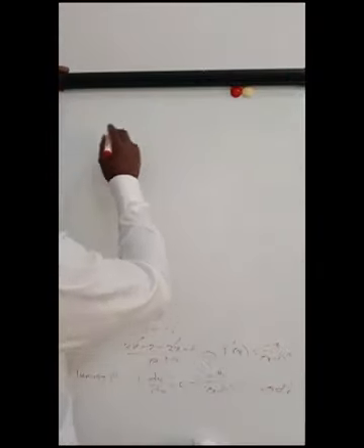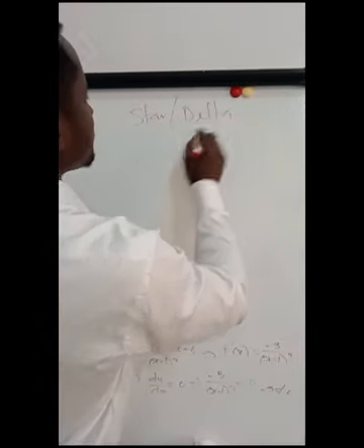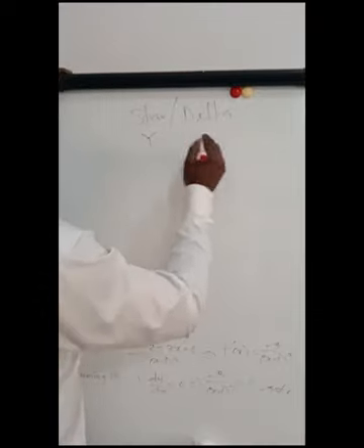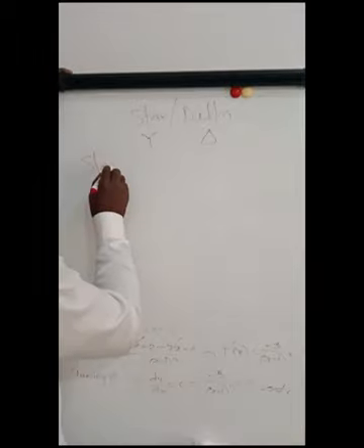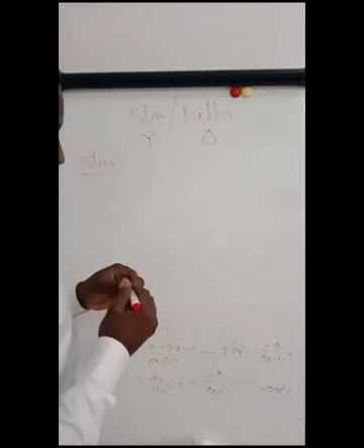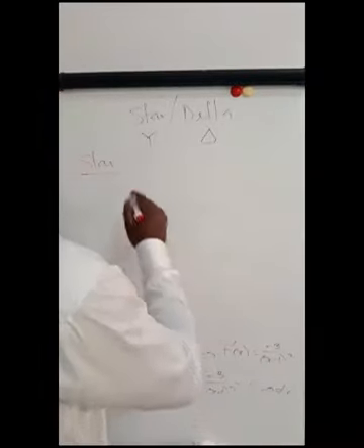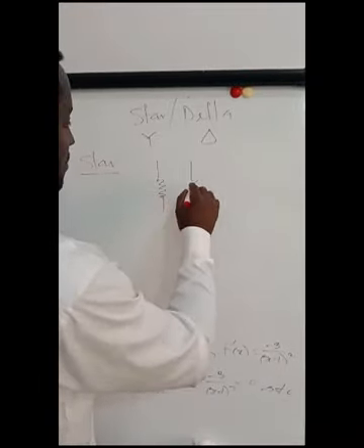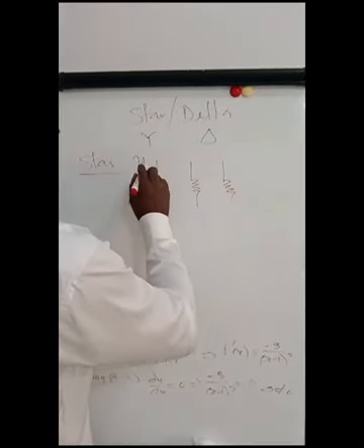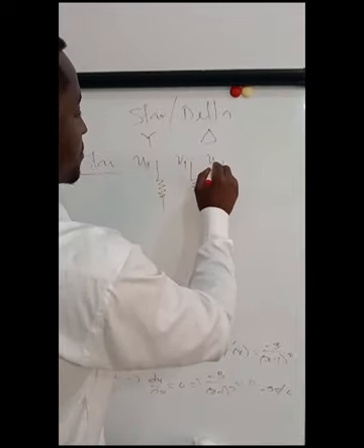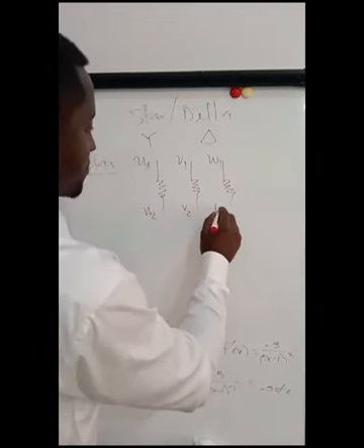So when we talk of star and delta configuration, star is denoted as such, and delta is denoted as such. When we talk of star connection, we have a rule that we have to follow. As such, we'll be able to know how to configure the winding of that motor in star. So in star, when we have our winding as such, this is the winding. Here will be U1, V1 and W1, and here we have U2, V2 and W2.